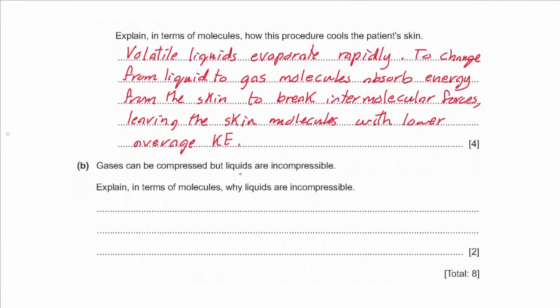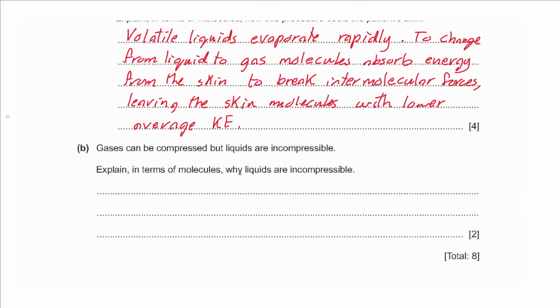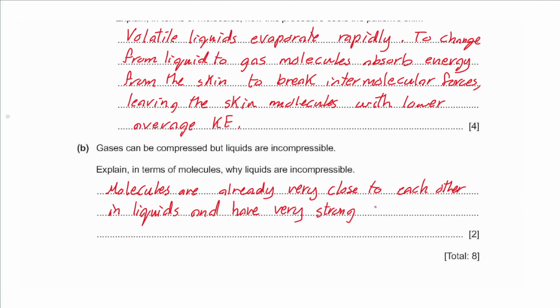Part B says, gases can be compressed, but liquids are incompressible. Explain in terms of molecules why liquids are incompressible. We say that molecules are already very close to each other in liquids and have very strong forces between them. So you cannot compress them unless you have a very large force or a very large amount of energy.